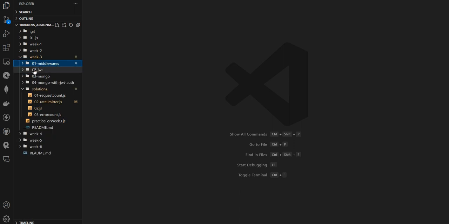This was for the middleware sections, and now we'll be solving the JWT part, then the MongoDB part, then the authentication part, and the solutions are already present here. So we need not initially look at the solutions; first I very much code it down by myself, and then if I feel the need to look at the solution, if there's something that is not understandable, only then I look at the solution. And even you people must do something as such. Fine. See to it, guys, that you do not look into the solution directly, but code it down in the very first place, and only then, if you don't understand the same thing, you come to the solution.